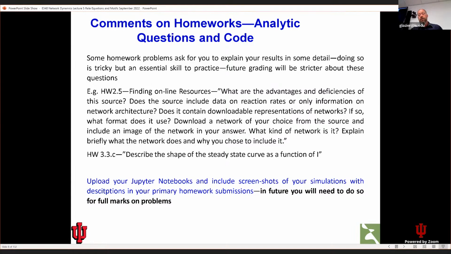And I do ask you to upload your Jupyter notebooks as well, because it's very hard to give partial credit if there's a problem and I can't see what you did. And I realize that sometimes it's difficult to upload 2 files when you're doing your homework upload. If that happens and you have a problem with Canvas, email me and the TA with the files, and we'll get that taken care of. But we need to see your Jupyter Notebook solutions as part of your homework submission.